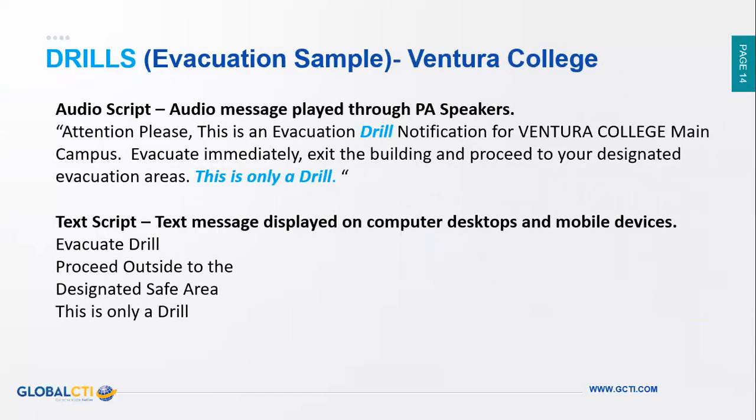Every one of these alerts has an associated drill pre-recorded for it, so that if you want to test any of these scenarios, run a fire drill, a lockdown drill, an evacuation drill. Every one of these has a drill. It's very clearly noted at both the beginning and the end within seconds of each other that it is a drill notification, not an urgent. The associated beacon color will also illuminate appropriately so that you know it's a drill and not an active live emergency.